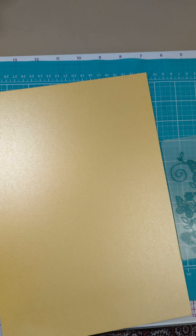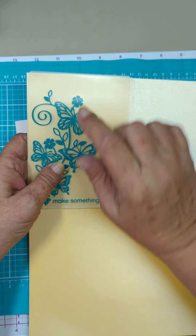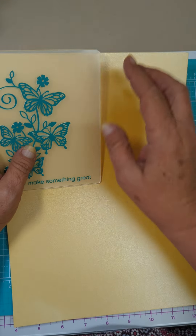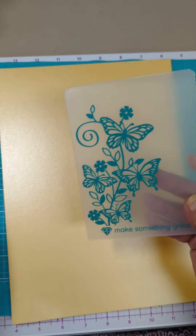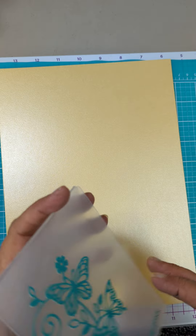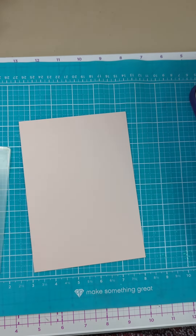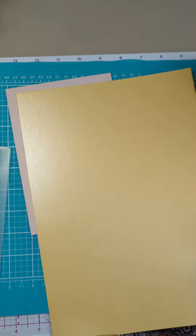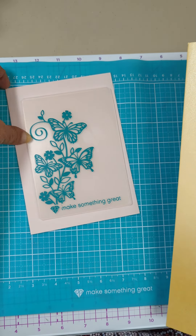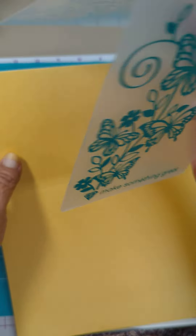Hello, welcome to Lori's DIY Life. What I want to do today is take this embossing folder, emboss this paper, maybe give it a little sanding, and maybe do a little coloring on it. We'll see how it turns out. I'm gonna cut this to size — I'm gonna do a five by seven — and because it's gonna be kind of small on there, I think I'm gonna maybe double mat it.